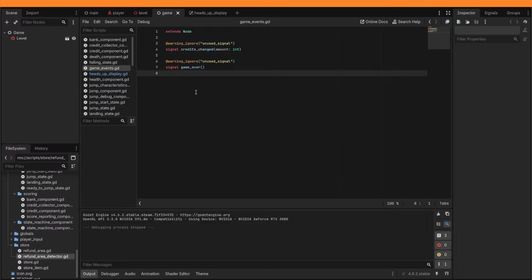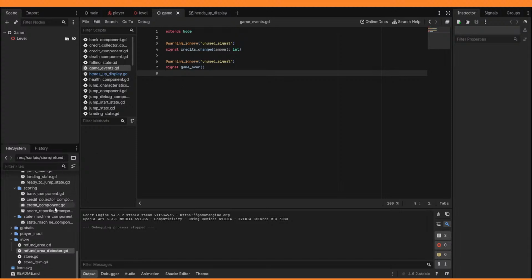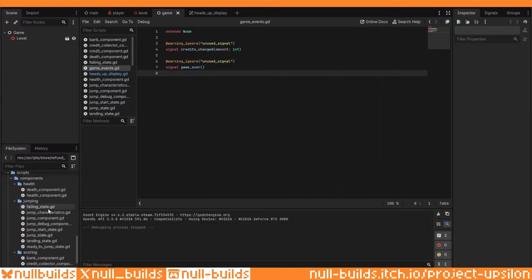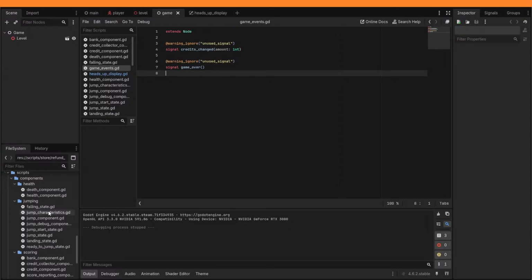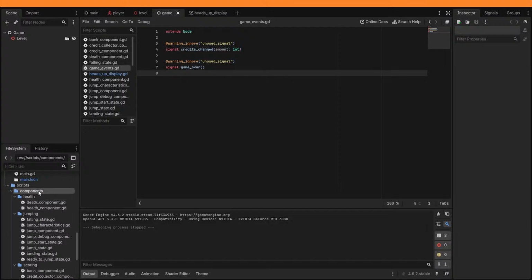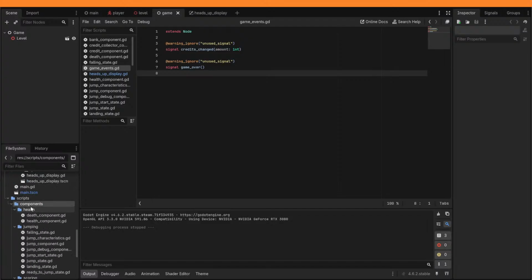And I think all I need for that is a game over component that will emit it if a health component dies. All right, so yeah, I guess I'll make it under components.